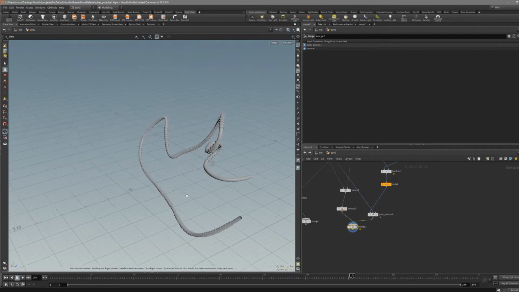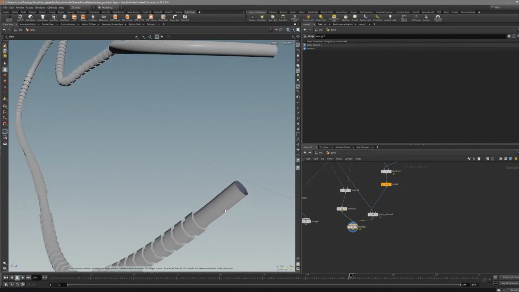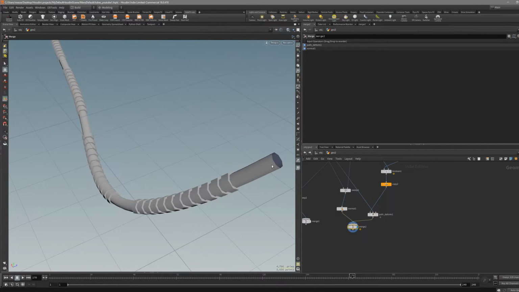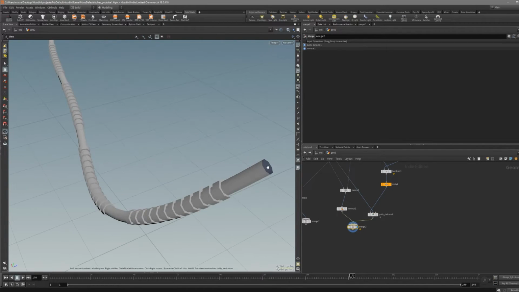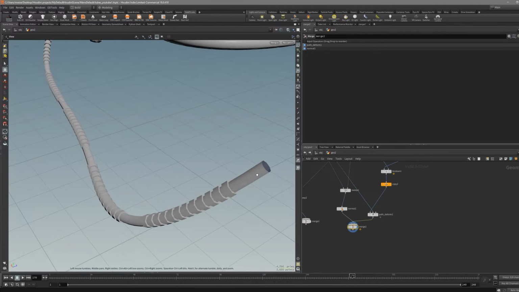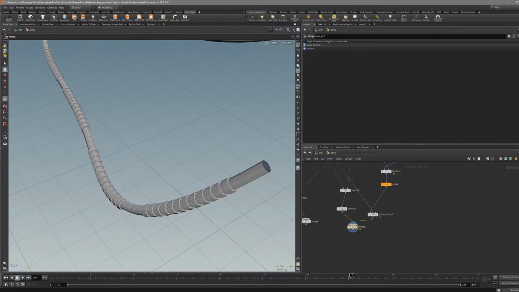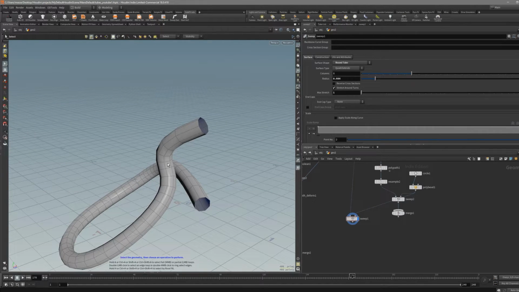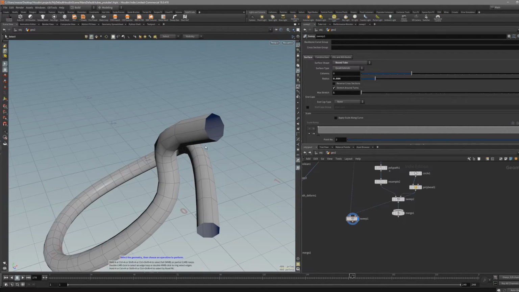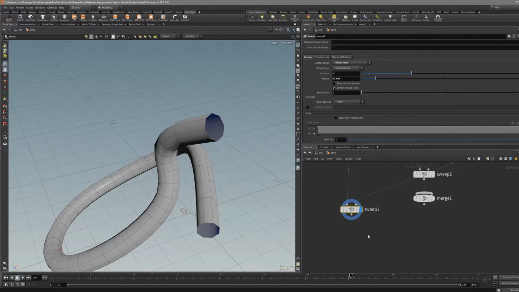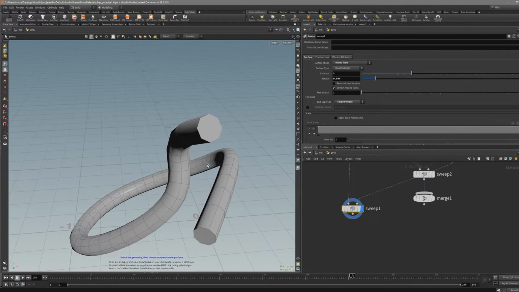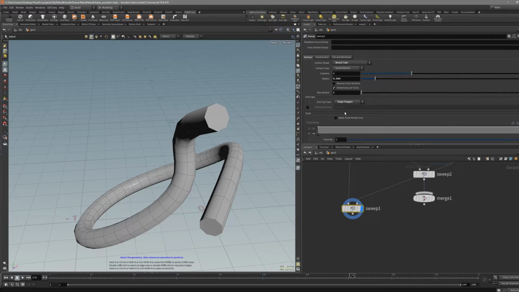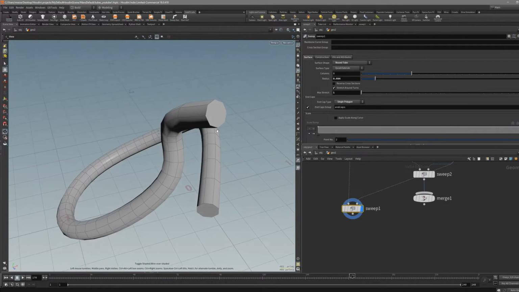And let's say we actually want to create the caps for these. Let's say it's a wire and we want to cap it with some sort of connection. So that's going to be up next. To demonstrate how we can do that, I just create a little bit smaller curve. After the sweep operation, there are actually a few options that you can do. There is the end cap type, and we can just put it as a single polygon. And also you can create a group for the end caps.